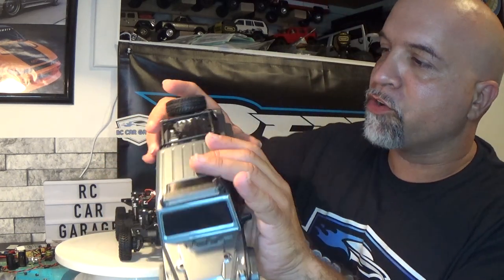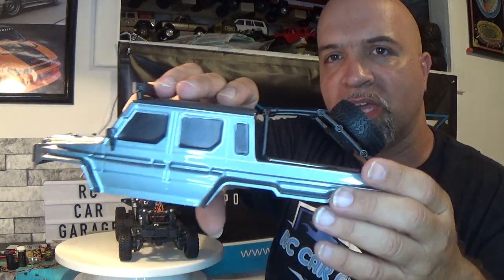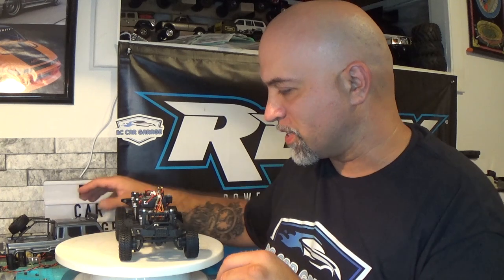So on the body here, you also get a roll bar cage thing that goes on the back that holds a rear wheel. That's pretty cool. So we'll set that over to the side.